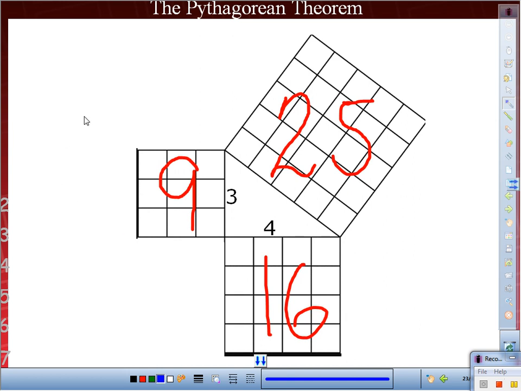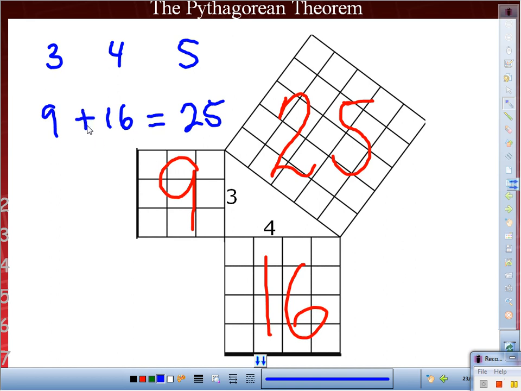So he saw, well, let's see. I started off with 3, 4, and this one was 5. Then I heard somebody say perfect square, so I did 9, 16, and 25. So how are these related to this, everyone? They add to become that. But then he saw, wait a minute, can I add these 2? That does not become that. So what can I do to these to make it relate to that in order for this to work?